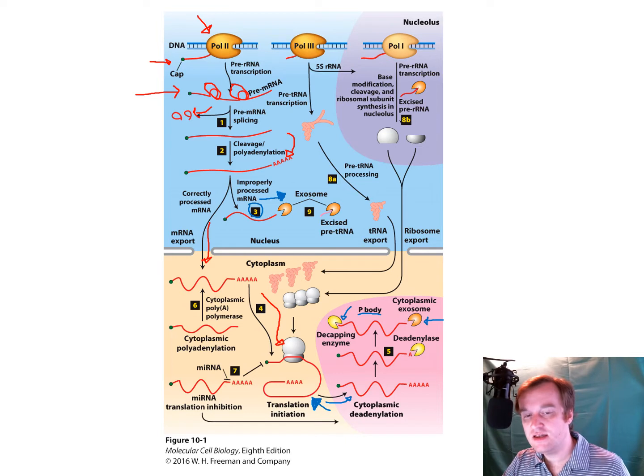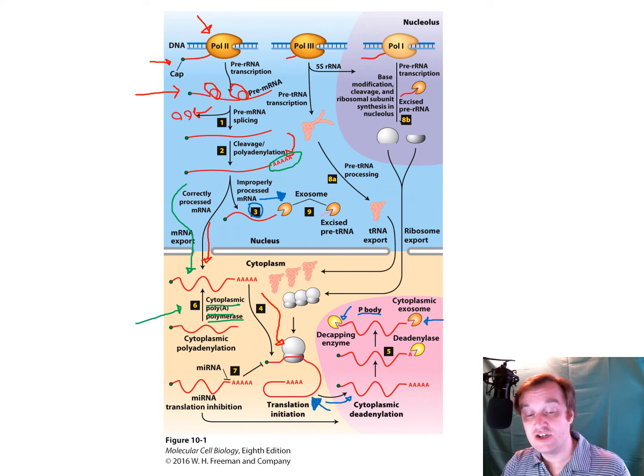So another way that mRNA is regulated to control the amount of proteins is through step 6 down here, the cytoplasmic poly A polymerase. Now, not always is a poly A tail added up here in the nucleus. Sometimes it is added later. And so there is this enzyme called cytoplasmic poly A polymerase. All it is is a polymerase that adds poly A tails to mRNA in the cytoplasm. And so this is a way that can be used to regulate how much of that gene is expressed.